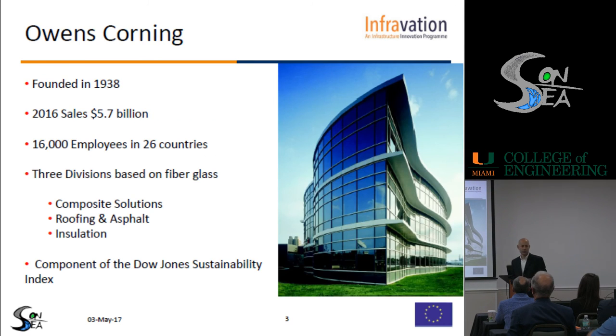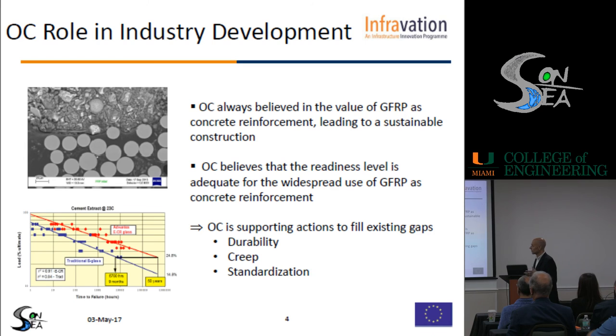We'll not go very much into detail about Owens Corning. We're basically a glass fiber manufacturer, present in the industry for the last 80 years, operating in 26 countries and supplying, in our context, this GFRP rebar industry from our composite solutions business. Owens Corning has always believed in the use of GFRP reinforcement leading to sustainable construction.